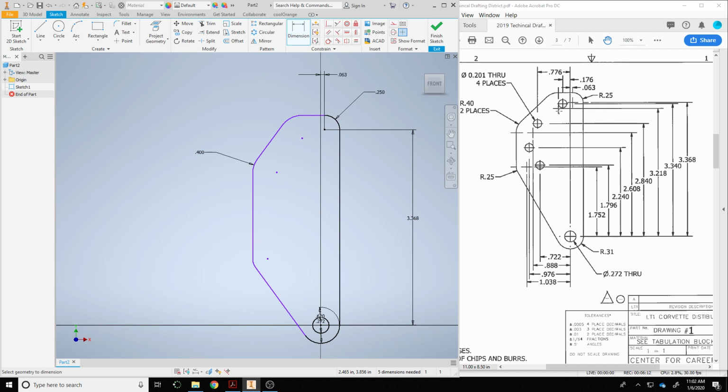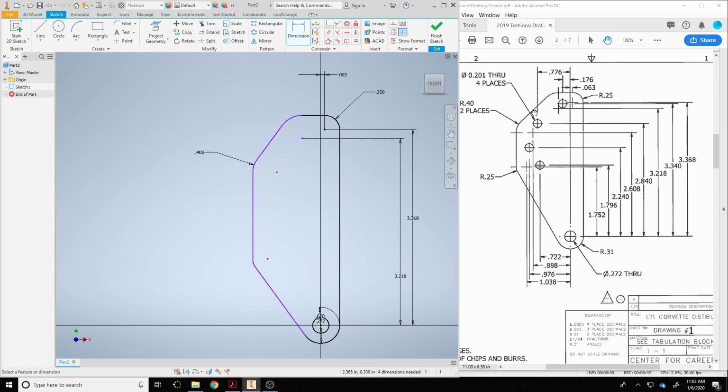So we have the center point for this fillet. If we look here, it tells us that there is no dimension for it. There's no dimension for this one for our horizontal location, but it does give us our vertical location. So we follow it out, follow it over, follow it down, 3.218. So we're going to click on this and this, 3.218, good, say okay.